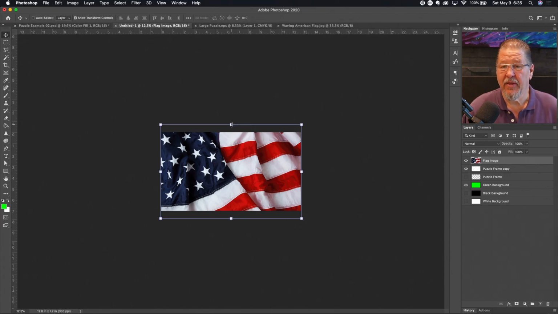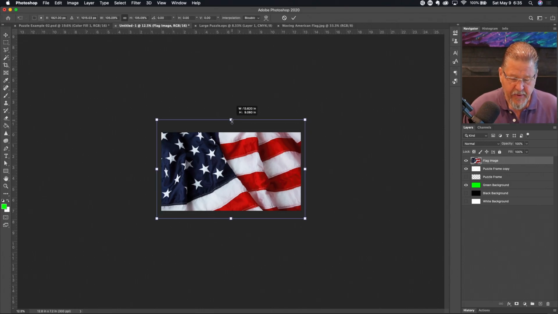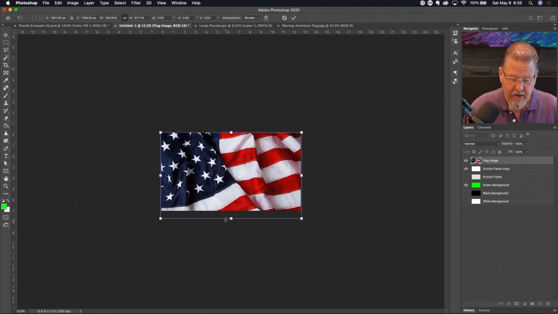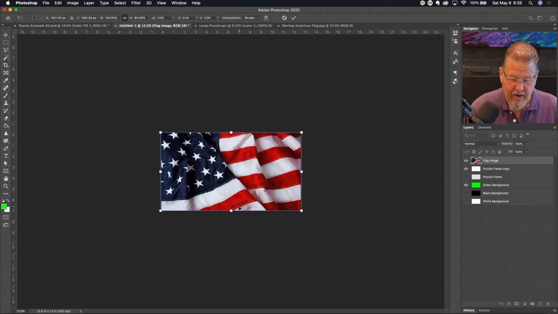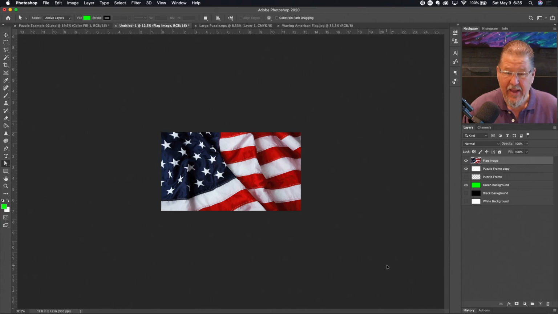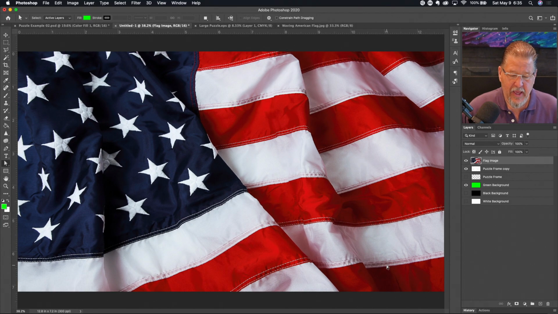What I want to do is just make this fit the document exactly. So I am going to come up here and grab just the top edge. Remember that aspect ratio constraint is on, so just bring it down to size there. Same thing, I'm holding the Shift key down and going around all 4 edges, snapping that to the size of the document. With snap on, that works really well. Return or Enter key. Let's hit the A key to turn off the move tool. Command 0 on the Mac, Control 0 on Windows, and now we're back to being full size.